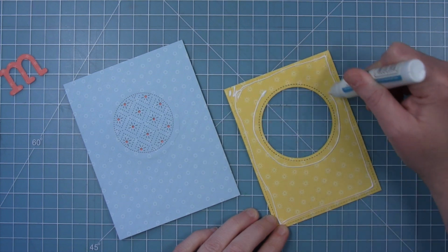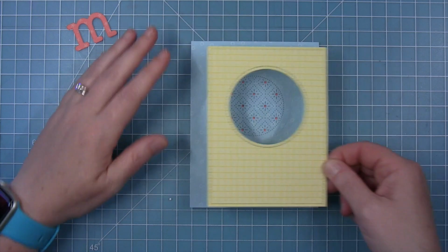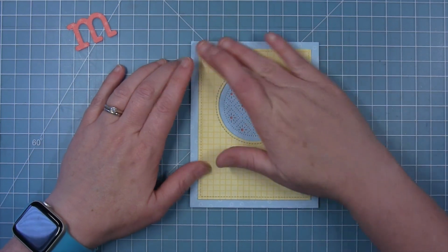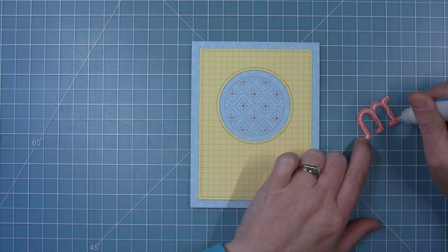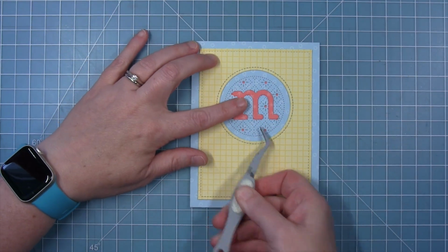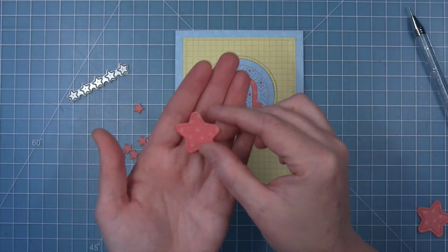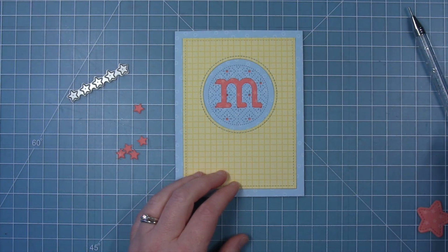Now I can do the same with that panel that I cut the window out of, and I'm using liquid glue so that I can shift it around and make sure everything is nice and straight. Now for this, I'm making a monogram note card, so I have my little M for moss cut out using Louie's ABCs, but this would also be cute if you used that little star in the center as well. So you could put the star if you didn't want to put a letter.